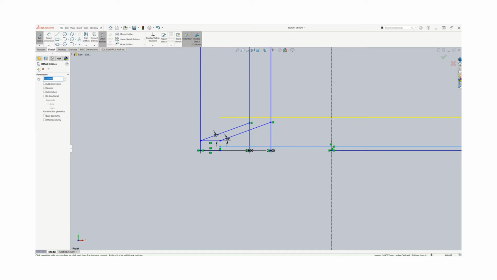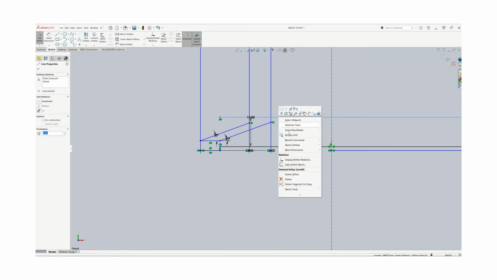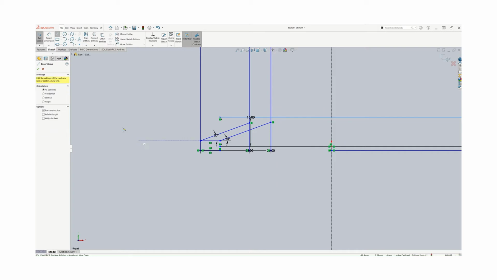Then I will choose that line as the dashed line, so that I could change that to a center line, and that's what we are going to use. All right, so that is my mirror line that I'm going to use.